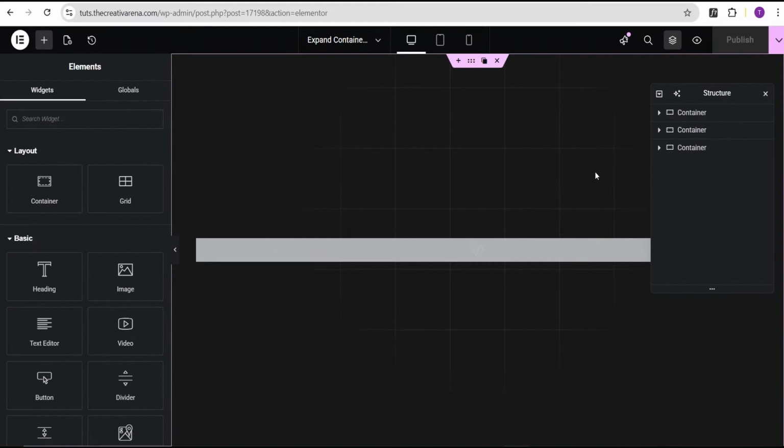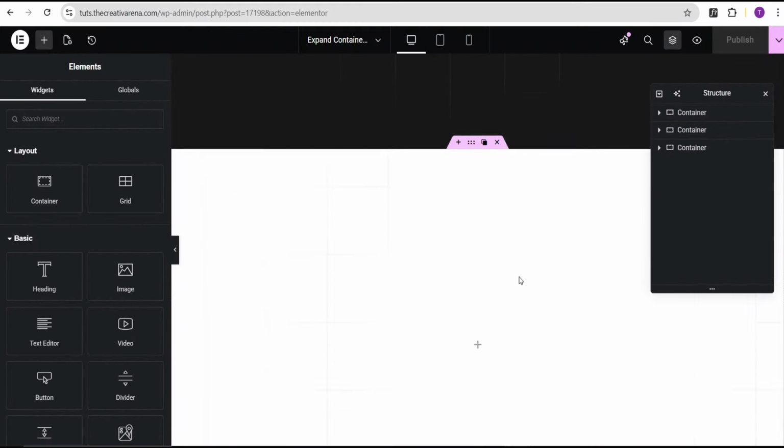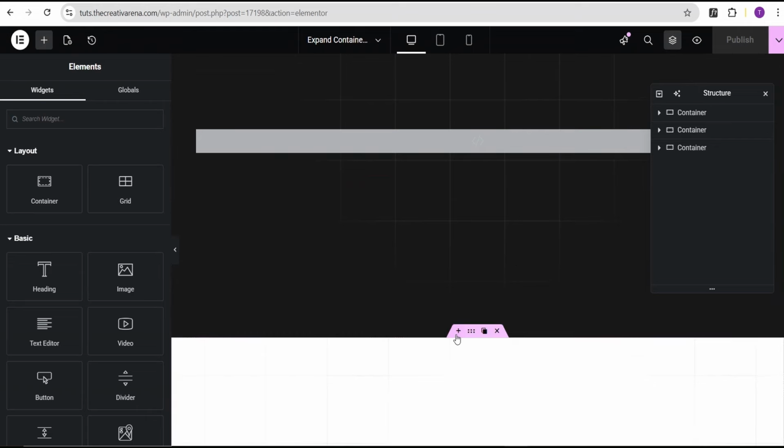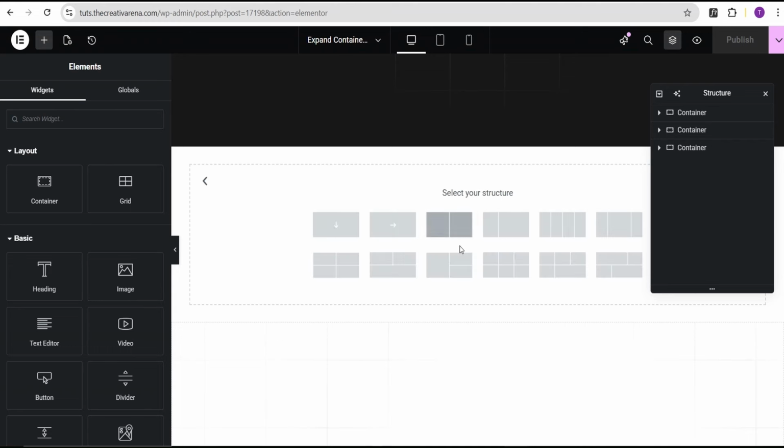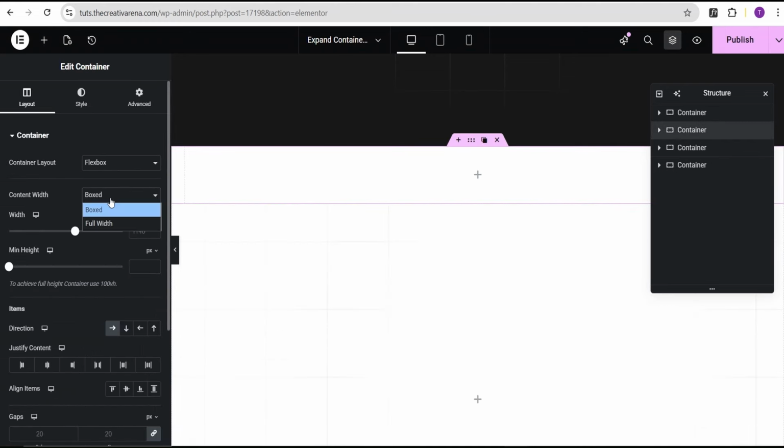In Elementor editing screen, as you can see, we have this structure here. So we're going to add our design between this container here and this container here, so we'll have enough room for scrolling. So I'm just going to click on this plus icon here, so let it flex those containers. Then I'll select the structure here, set the content width to full width. For the minimal height, I change the unit to VH and set it to 100.